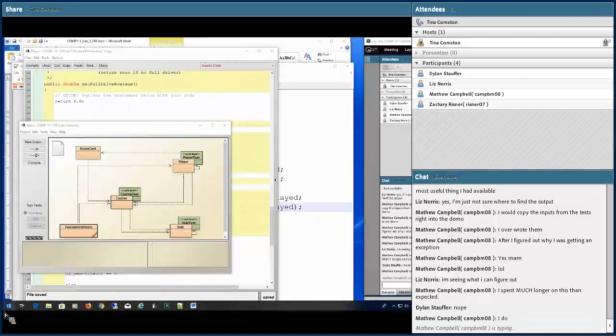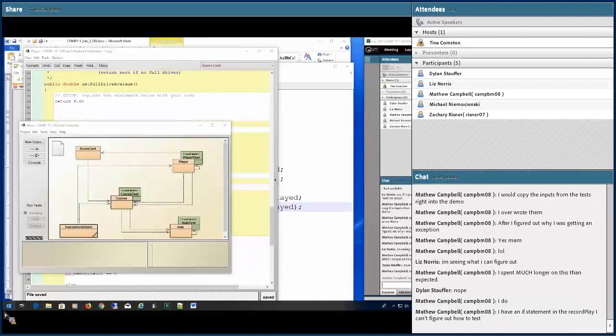Okay, Matthew, I know you sent me some code, which I did take a look at. And if anybody else has questions, don't hesitate to post your stuff out there as well.